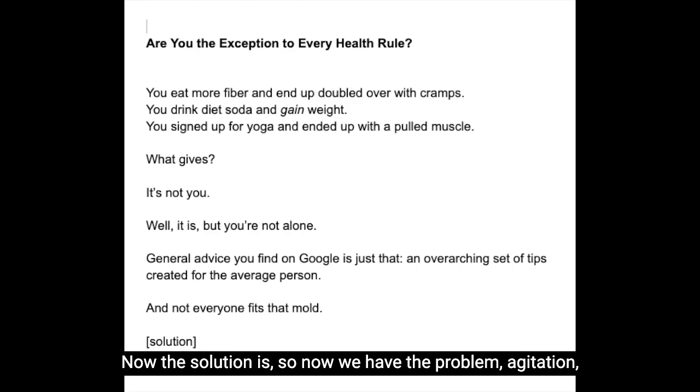Now, we have the problem and agitation. The solution will depend on what call to action you are presenting. So the solution may be a complete list of other exceptions to the rule, to see how you may fit in, or however you want to word that. That would be, click here. Another may be, listen in to our free webinar with expert Dr. So-and-so, who will talk about how to overcome some of these exceptions. Or whatever slant you want to take.